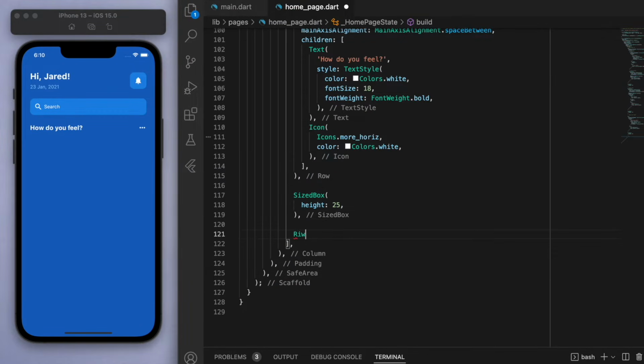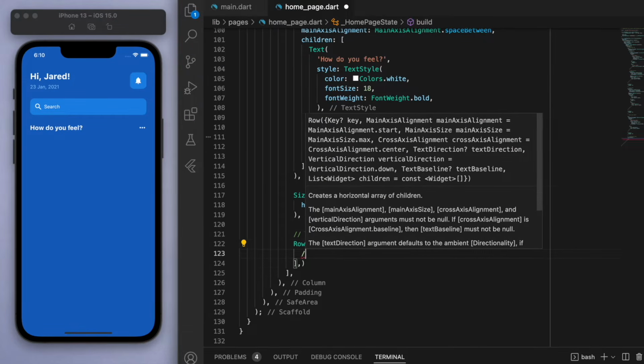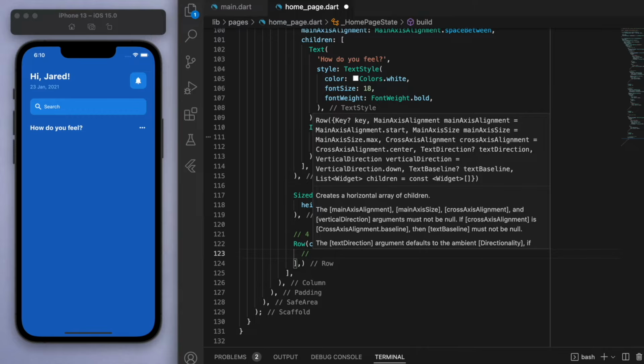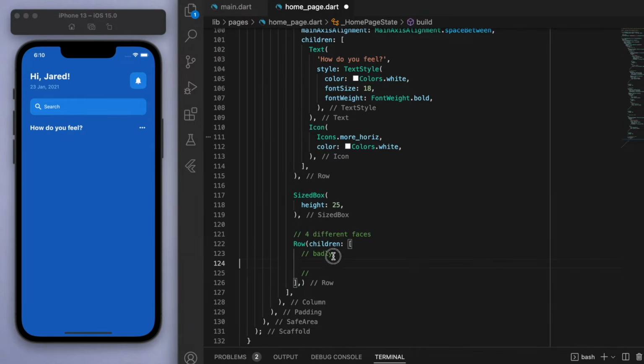And this is going to be, what should we call this? 4 different faces. So this is going to be a row again, and let's put in some comments here. So badly, I feel fine, I feel well, and I feel excellent.